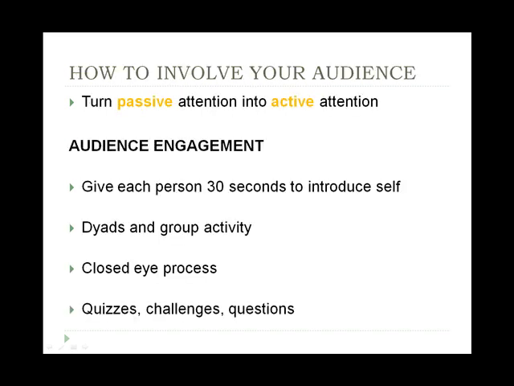How to involve your audience. If you want to elevate the energy level in the room, engage the participants. Get them involved by turning their passive attention into active attention. Start by asking the audience to stand up and introduce themselves and tell everyone why they are attending this talk. If time allows, get audience members to introduce other members to stimulate audience interaction. You can also ask the audience members to write down their names on folded cardboards so you can call on them later on during the session.